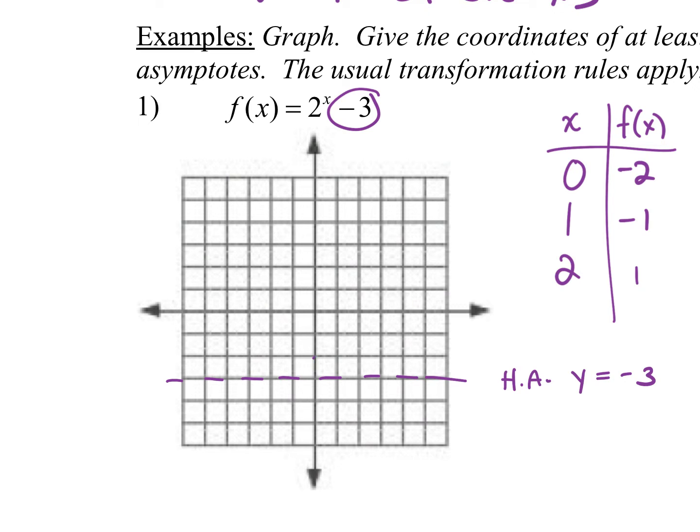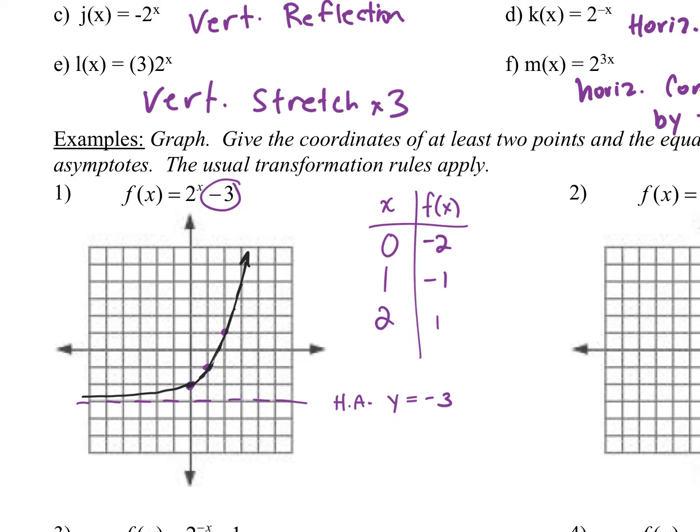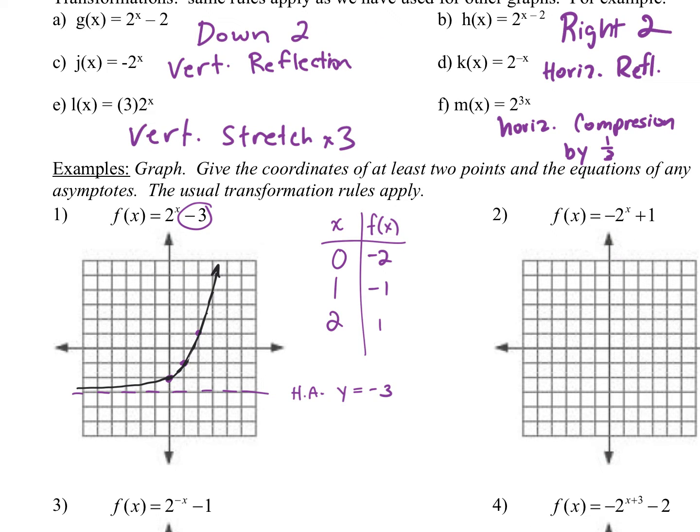I'm just going to go ahead and plot those 3 points we found. I like using these points 0, 1, and 2 as an exponent because we end up with integer values, which makes it a lot easier to graph. Once I have those values, I can now sketch my graph, trying my best to hit that curve. Now these graphs will get large very quickly, so we definitely want to make sure we find those values that are critical to the graph. Let me make sure we have everything here: coordinates of at least 2 points, and the equations of any asymptote, so we have what we need.